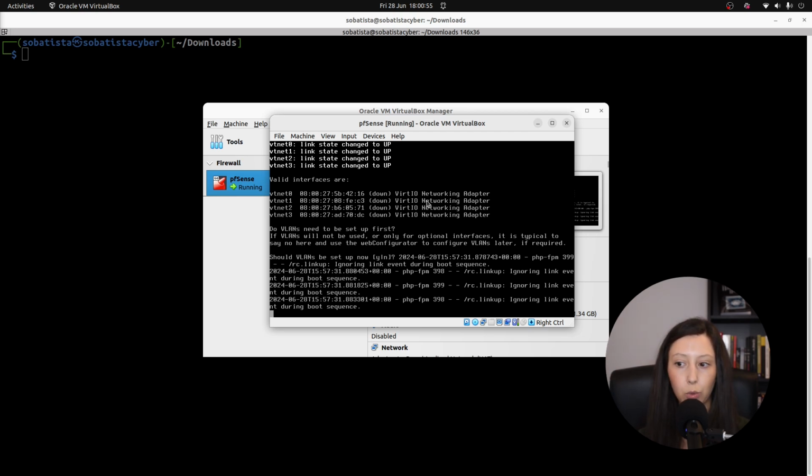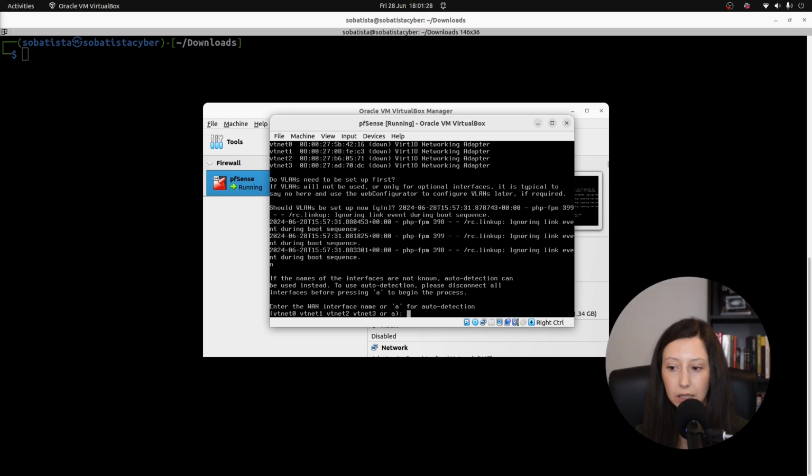The first thing that we will do is to configure the 4 adapters that we enabled before. So here we have a question that is, do VLANs need to be set up first? We will answer no. We click enter and then we are asked for our WAN interface name.